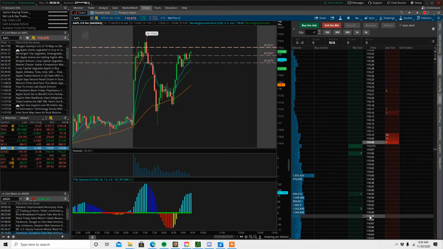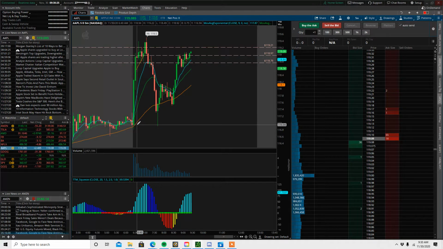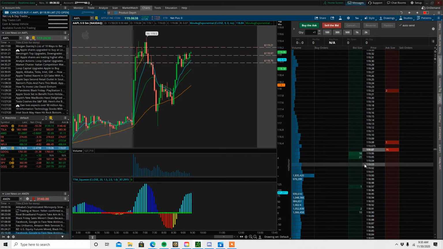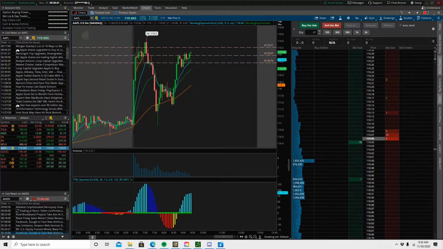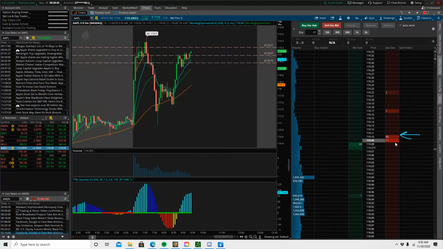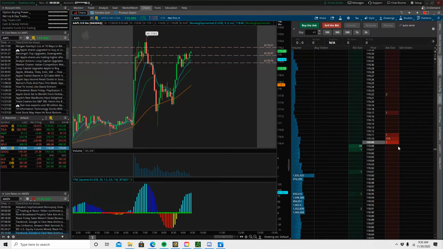So if I want to get into a trade really, really fast because I think there's going to be extreme upside, like sometimes with Tesla, as soon as we break out, it just keeps continuing. And sometimes you'll set your limit order and then the market price is just moving too fast for you to actually get in. So what I like to do is click on buy the ask. Now what this does is fill me at the lowest ask there is. So you can see right now the lowest ask is at 119.08, okay, 119.09. So it'll fill me at the asking price rather than the market price.